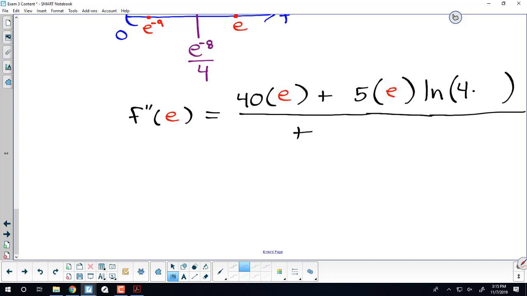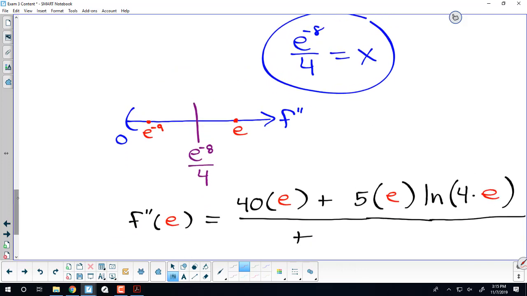It's positive. Is that all you need? Yeah. For e to the negative 9, positive? And e can just be e to the 1, right? That's going to be positive, because the numerator is positive. Looks like it's concave up on its domain. Just like that. I went through that pretty quickly. I'm not confident I didn't miss a sign somewhere, but it didn't turn out to be terrible, right?